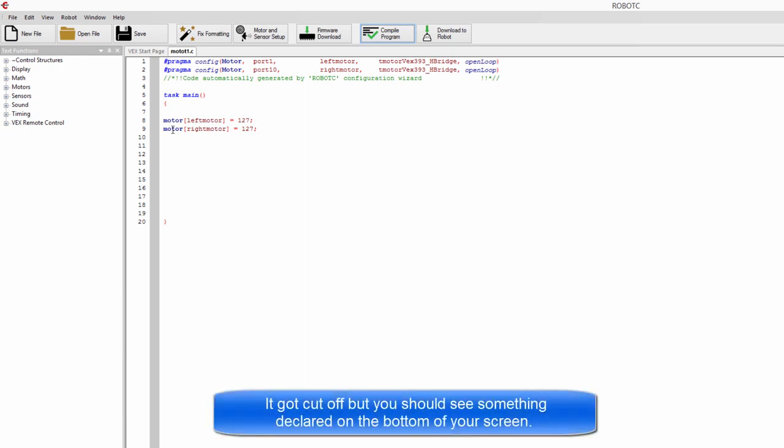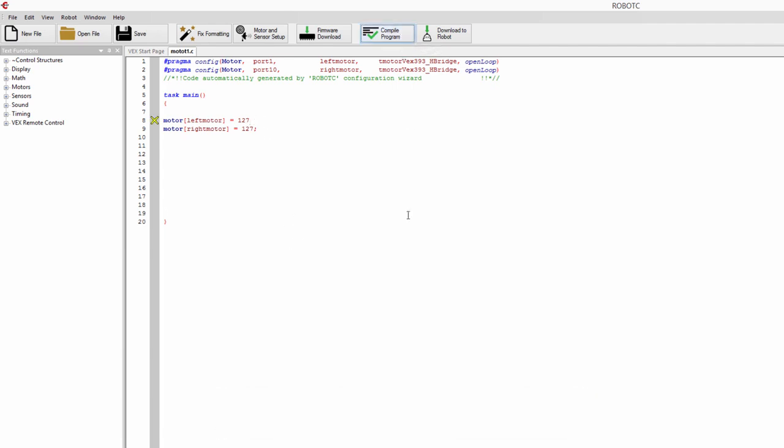down here. But let's say I forgot a semicolon, okay? And I hit compile program. You're going to see that an error pops up. It's like warning, missing a semicolon. And if you look over here, it says 8. That means on line 8, there's something wrong. And if I look here, I'm like, oh, there's a semicolon missing. So then you can put a semicolon on there.